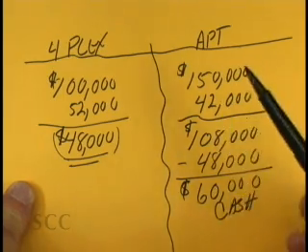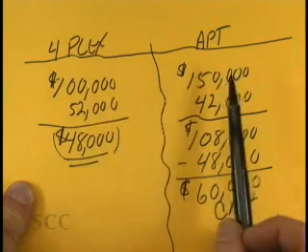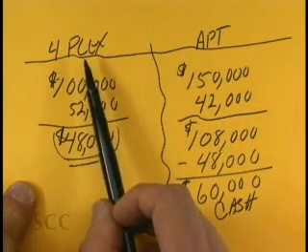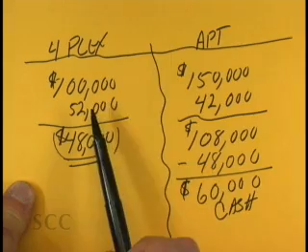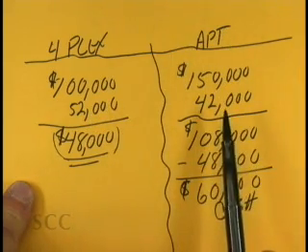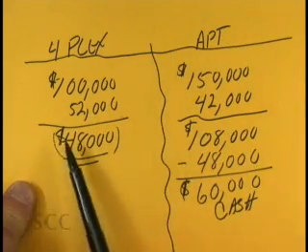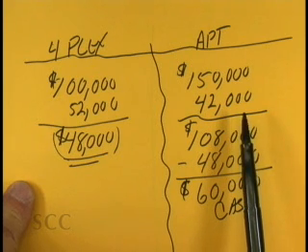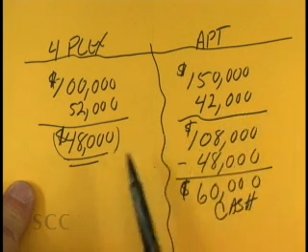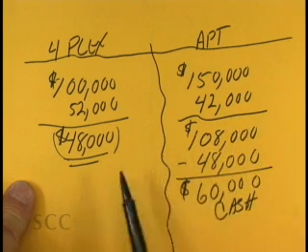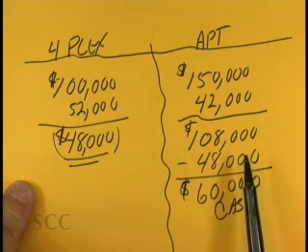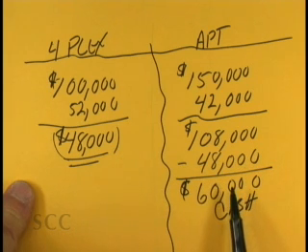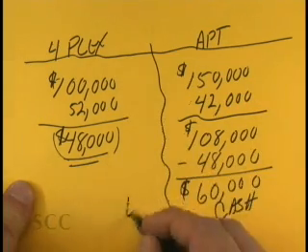What's important about this is not the answer as much as how we solve the problem. We first have to figure out the equity for the fourplex, then the equity for the apartment complex. That equity tells us how much she has that's actually of value. She's going to use that value as a down payment on the apartment house. The apartment house has $108,000 equity. She's going to put $48,000 in the form of her property as a down payment. This is how much she's going to have to come up with. It's just setting the problem up. That's what's important. So that takes care of problem number 1.